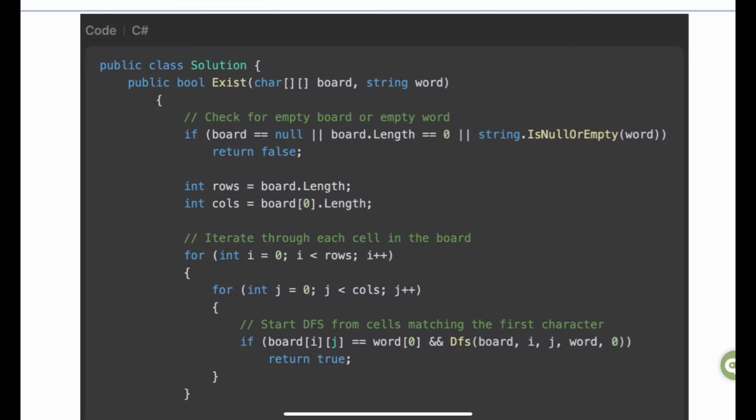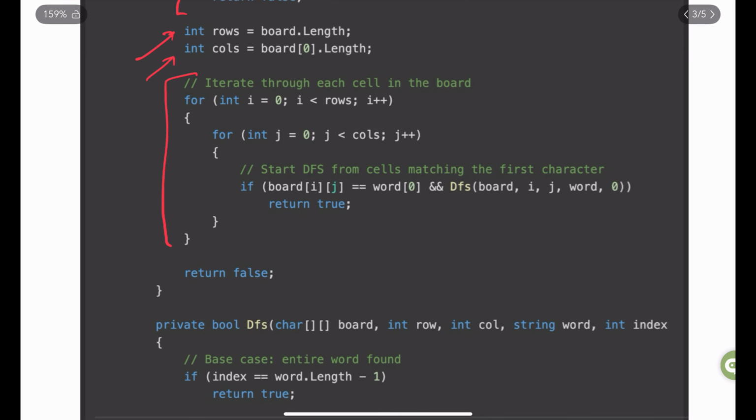Here is my C# solution. I start by adding a couple of basic validations to make sure input is valid and well within the range. I then initialize my rows and columns variable, which are the m and n. After that, I'm starting a nested for loop to iterate through all of the elements in the grid with i and j as my rows and columns pointer. If the element that the i and j pointer are pointing to equals the first element in the string, it will be used as the root and we'll start building the tree. I then call the DFS method, which will help traverse through all of the neighbors for the current element.